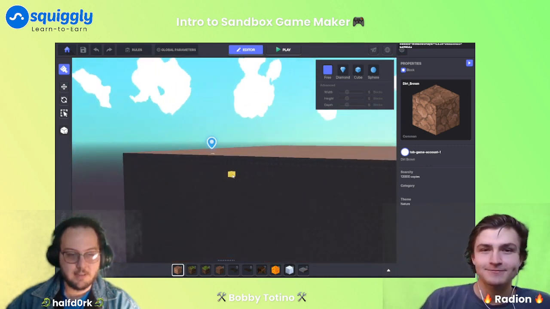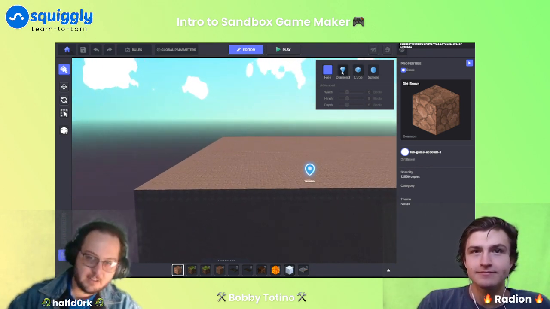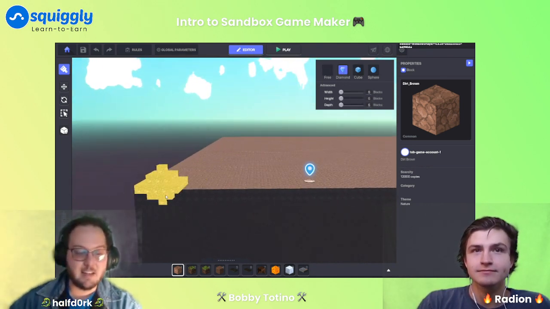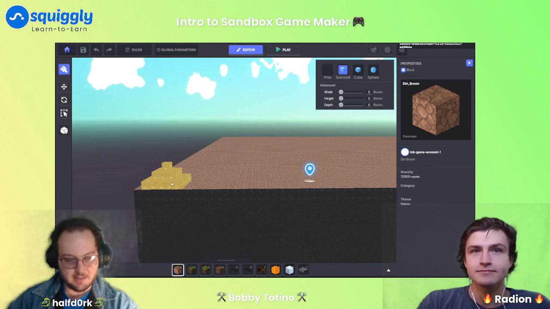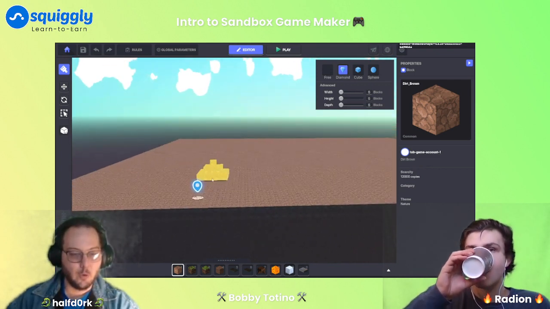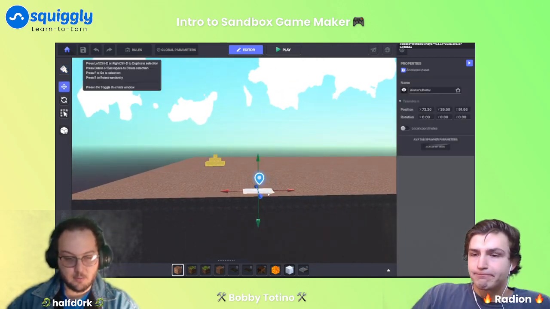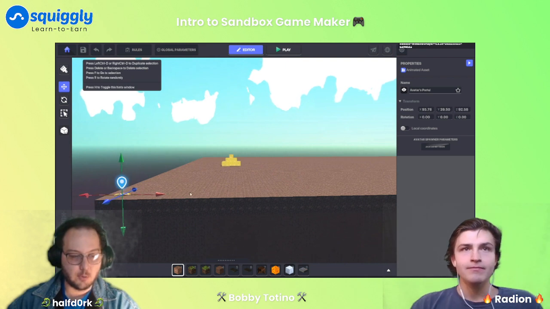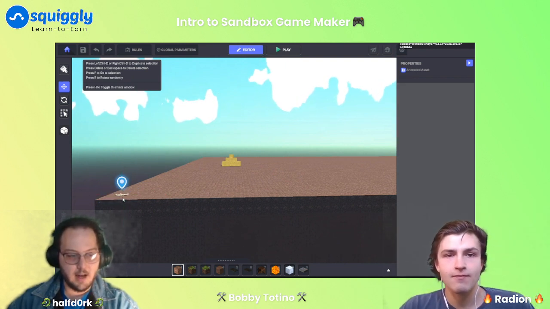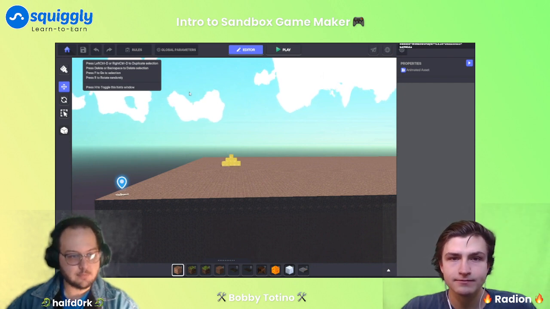But today we're going to be making a platformer. So let's go ahead and start building out the scene around our game. Let's start with something basic. The first thing I want to do is have some cool mountains in the background. And that means wherever my character starts or spawns, we want to build around that camera view.